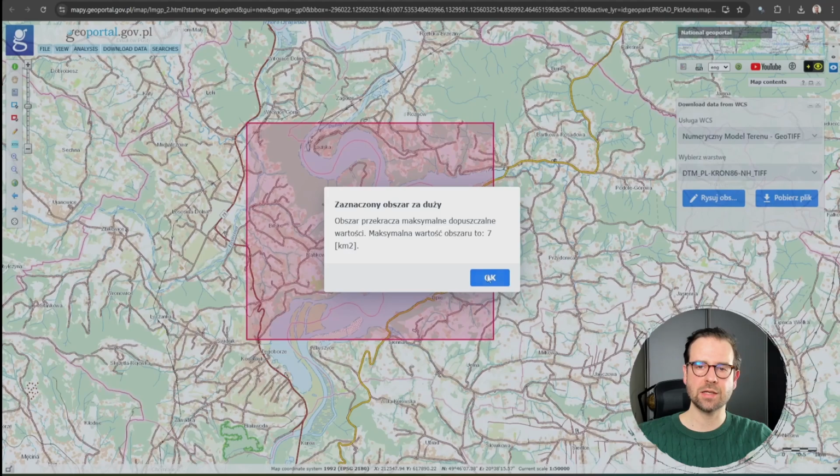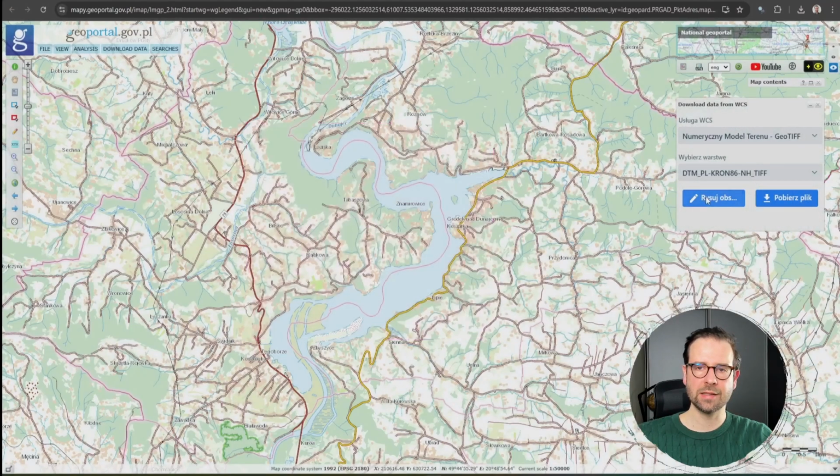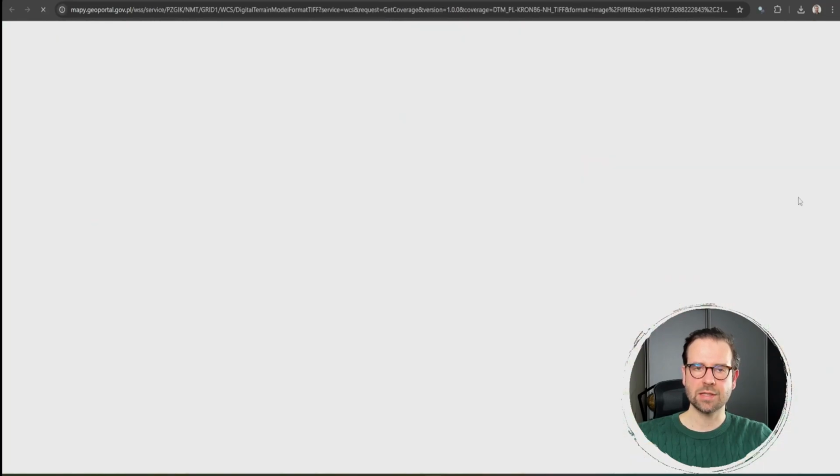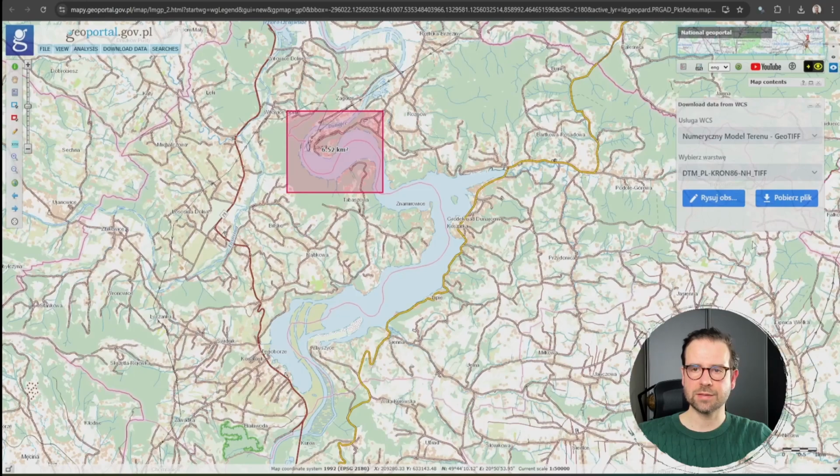So then I click here on OK. And then I click again on this blue button and try to draw again, and then actually managed to do that, creating 6.52 square kilometers. So I was actually very close. And then once you select that, you just need to click on that next blue button. So just next to this one, which has a pencil, there is this one with a download icon over here. And as you click on that one, the download of this area as a GeoTIFF file will commence.